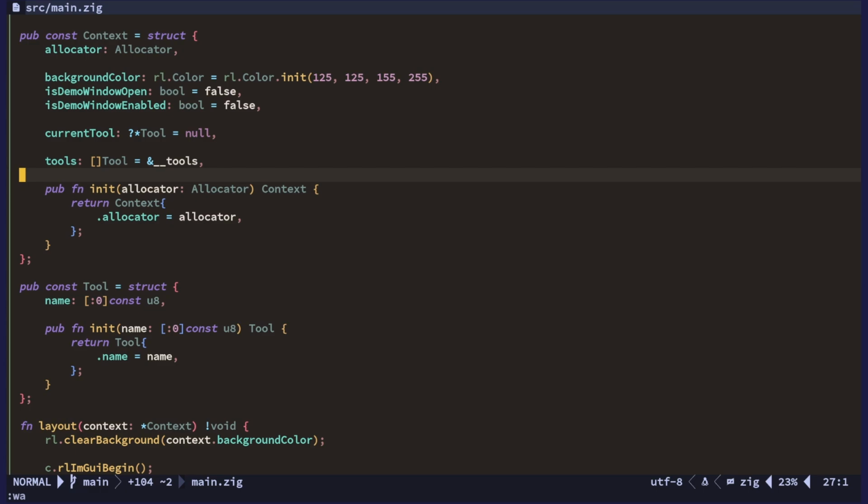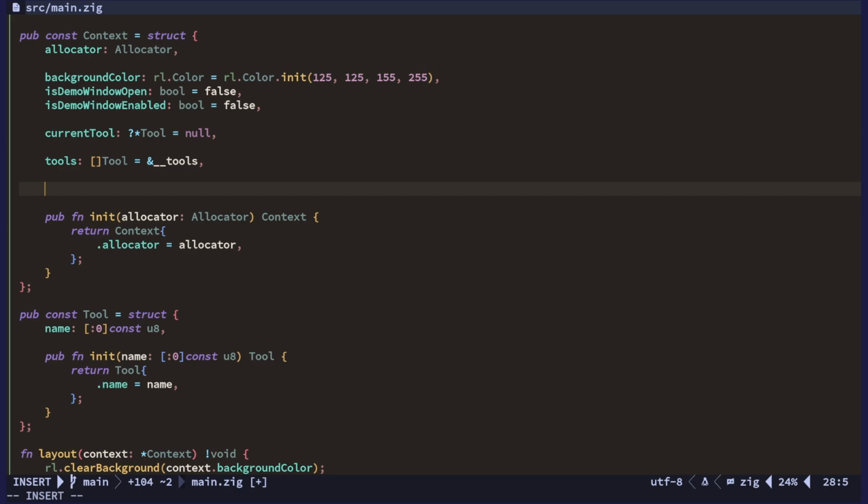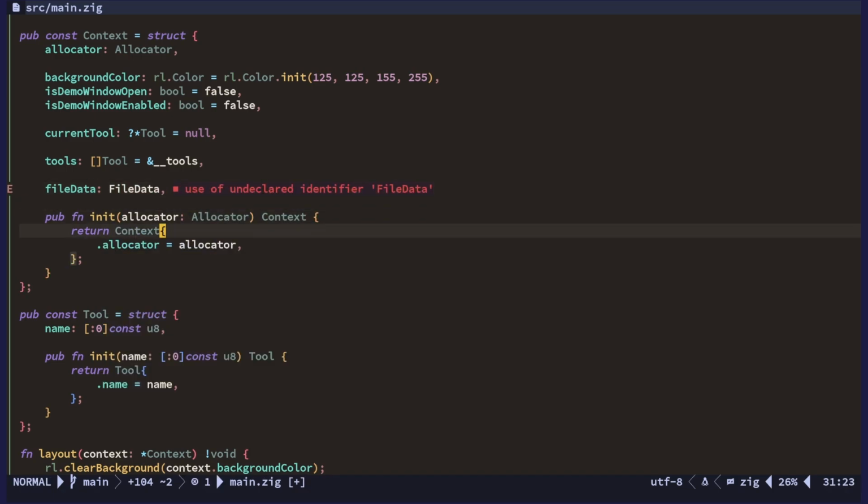You open the thing, you have like a new document open, and you can save it. So we need some sort of that data to be able to save. So I guess this would be the file data maybe. And we also need this.